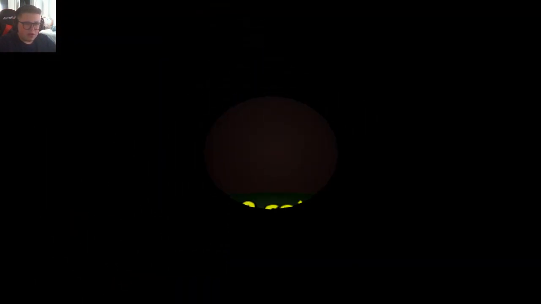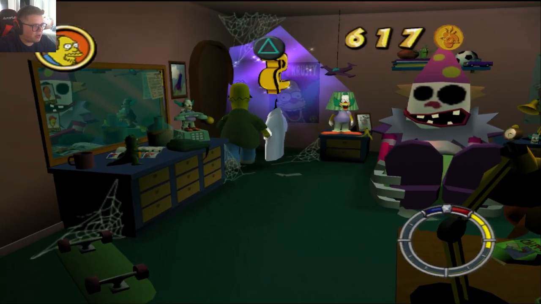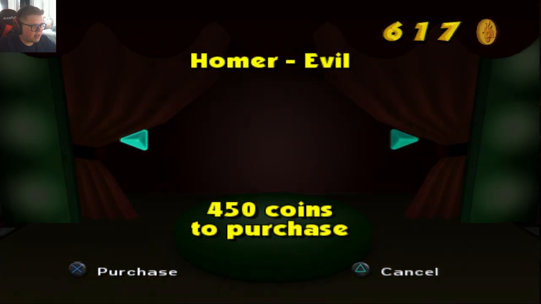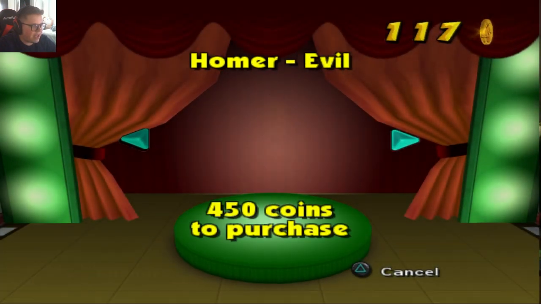Please tell me I have enough money for all the costumes. I'm kind of scared I don't. Oh, I don't think I will. I might have to do one more race. I totally forgot. Oh, I'm not gonna have enough money. Totally forgot that I didn't buy the one car in Bart's level. So, I just need like 300 more coins.